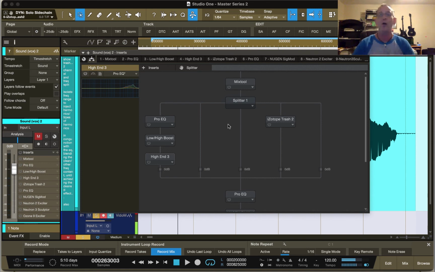I love my Trash 2 for adding saturation and things like that. And it's great for this because most of the time I can get away with it like this, unless it becomes real surgical, where I have to get in there with something like Matte, or I have to get in there with something like RX or Melodyne or something like that, because I've got one harmonic, or I'm trying to add one harmonic, or I'm trying to attenuate just one harmonic, or I'm trying to add several thirds or fifths or something like that. It's very difficult to do with what's available in this type of situation and this type of workflow. But it can do a lot.